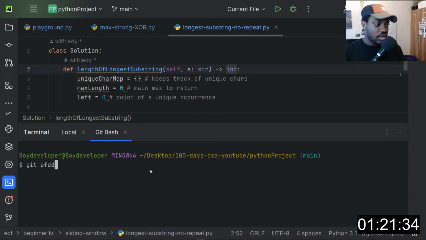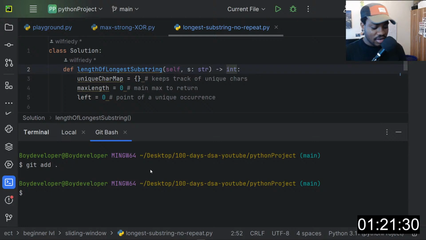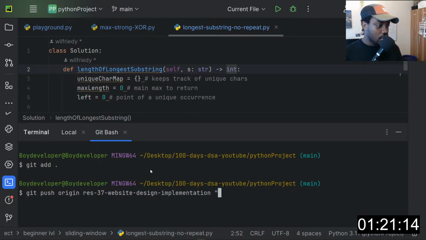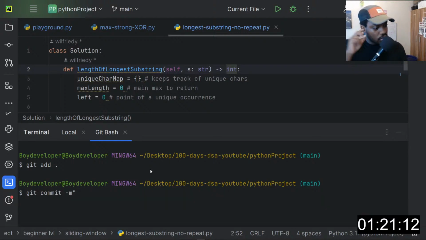So git add. Oh my god. I don't know. Git add, git commit, dash m. I'll call this... oh, there was a commit I made yesterday.